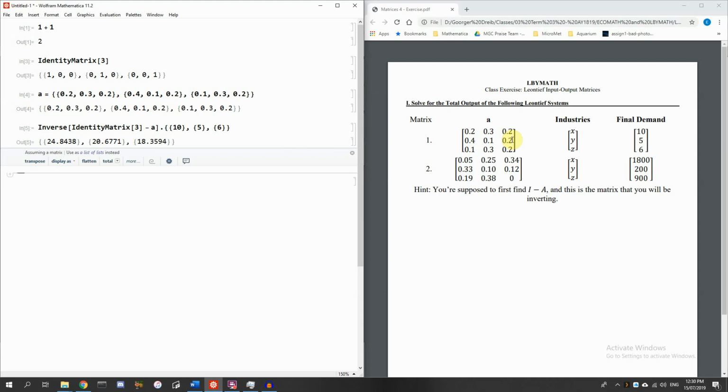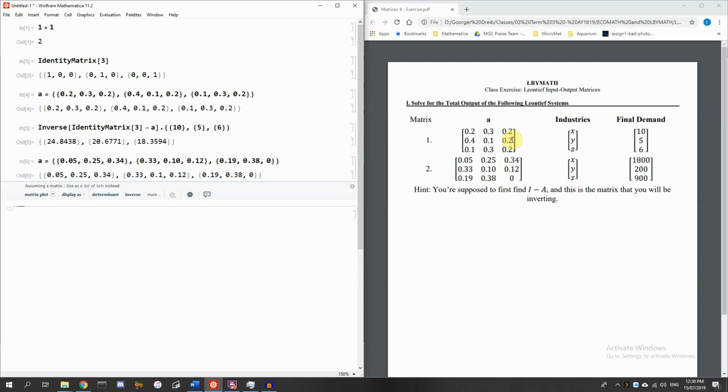So of course, let's try to do the same thing for number 2. So let's first set again the technical coefficients matrix as matrix A for number 2. So now that we've done that, once again, let's use the inverse command.